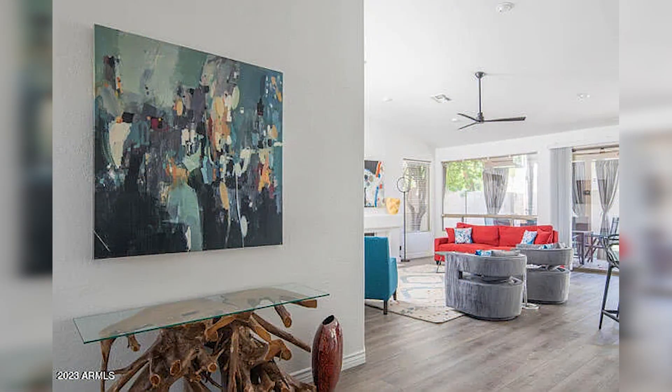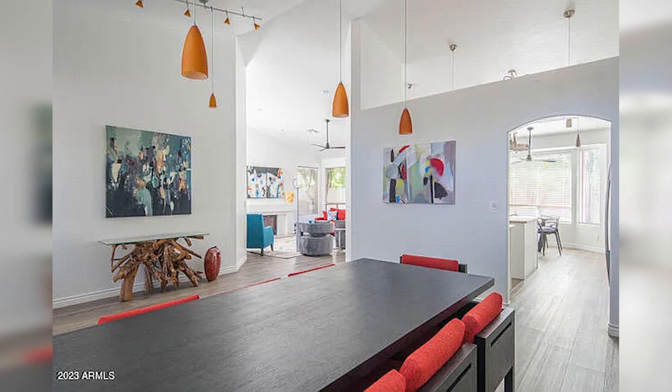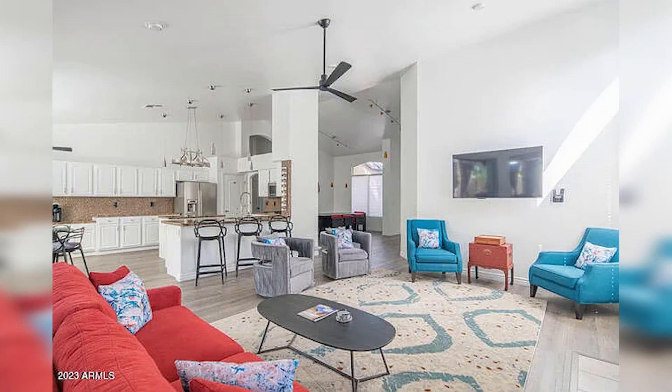It is on a little bit of a busy street, so if you want something quiet, this may not be it. But it's in a great location — everybody likes the 85254 zip code in Scottsdale, Arizona. We're going to hop back in the car, zip through the neighborhood to show it to you, and then go off to the next house.